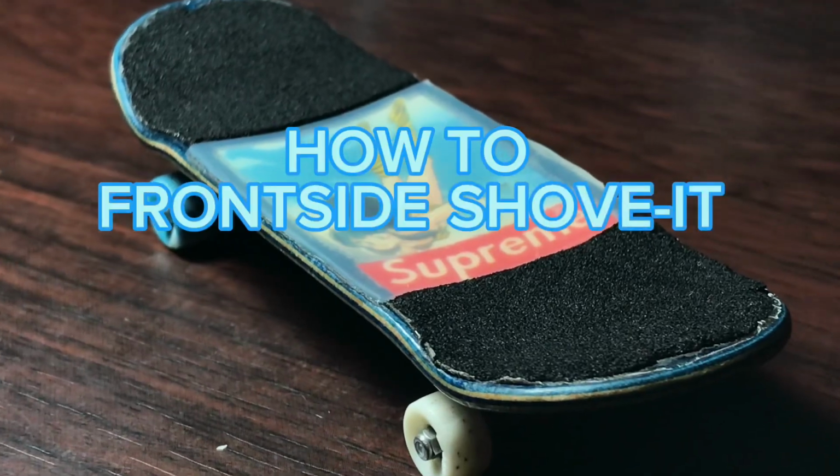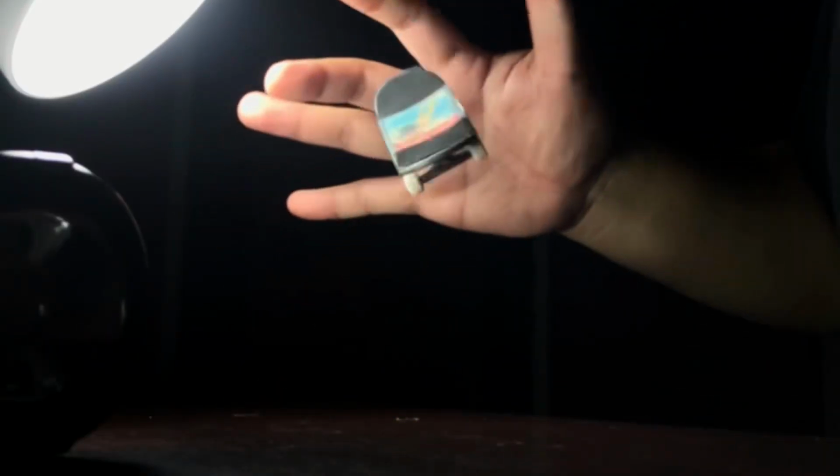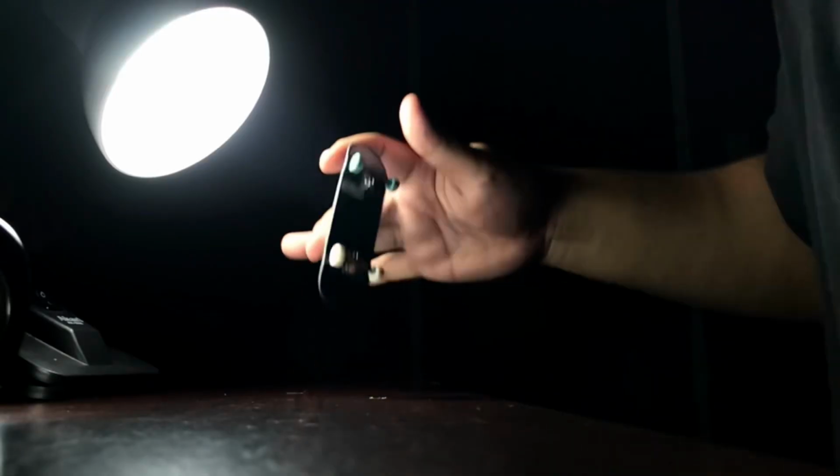How to frontside shove it on the fingerboard. First, let's talk about the finger position.